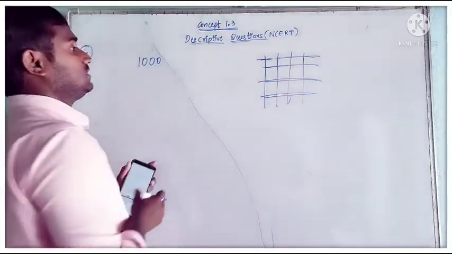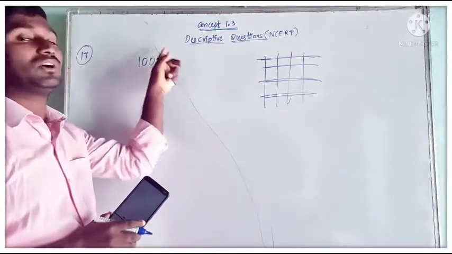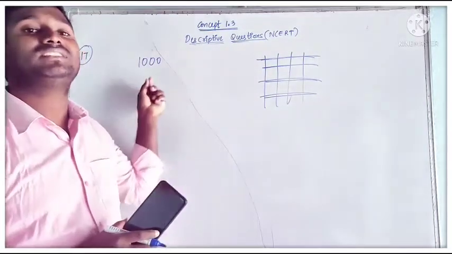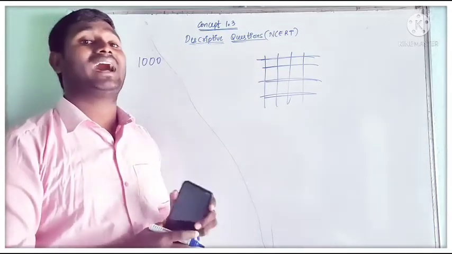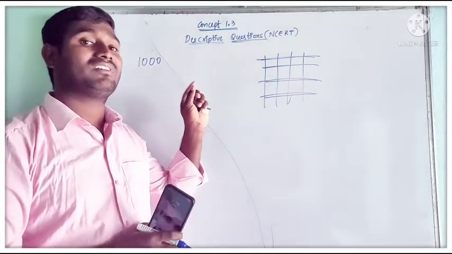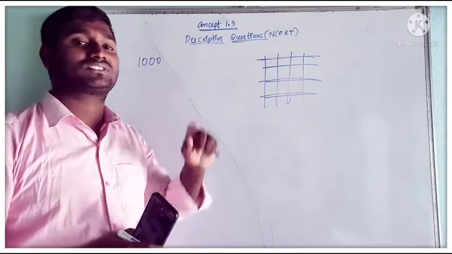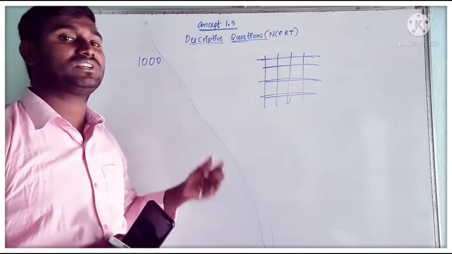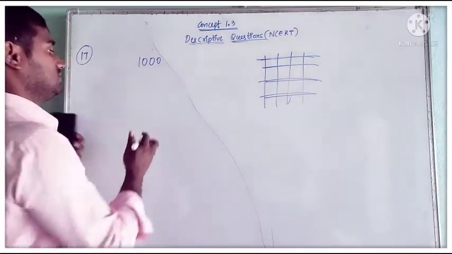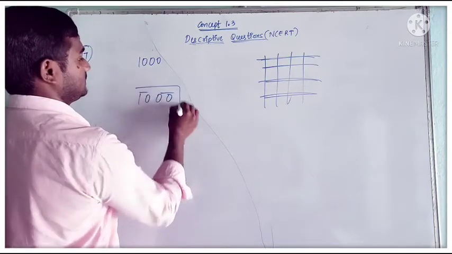So how many plants does he have now? 1000 plants. If you arrange them in the same number of columns and rows, these 1000 plants are not enough. You need some more plants. More means we need to add. So in the addition case, what number is to be added to 1000 so it becomes a perfect square? It's the same addition case. Which method are we going to use? The long division method.